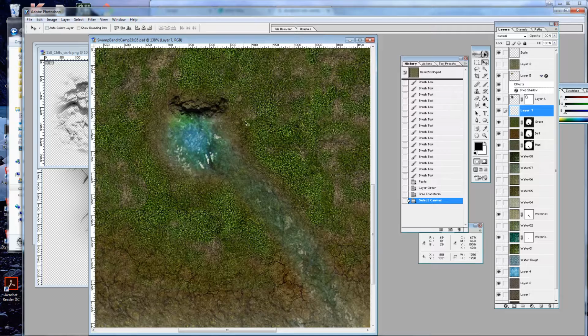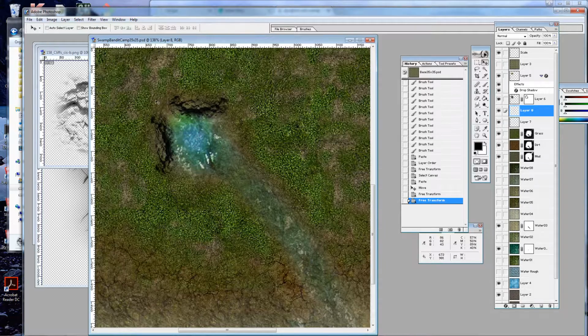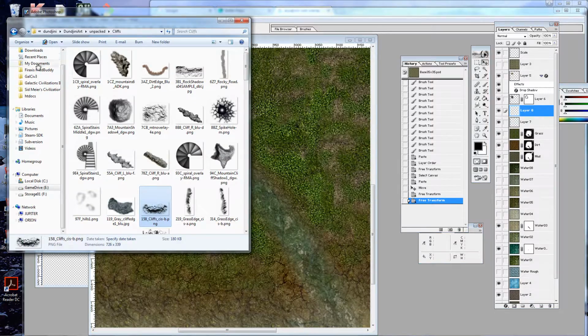And I'm going to copy him and paste him again, and we'll just go over here along the edge, and you can see it starts to add a 3D effect by the shadow overlays adding to the images. So here we have a little ramp leading down into the pool that they can get into. I'm going to add some more shadow overlays.